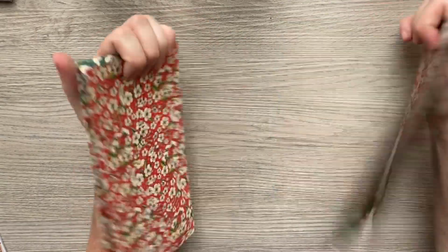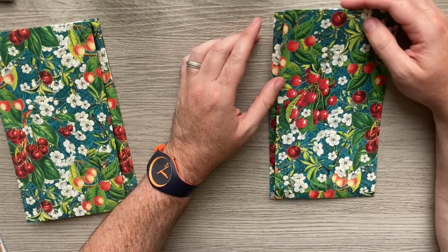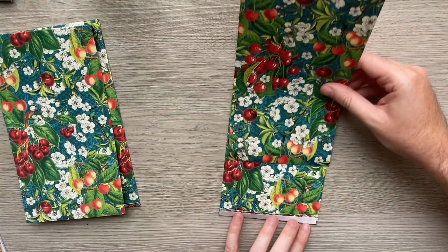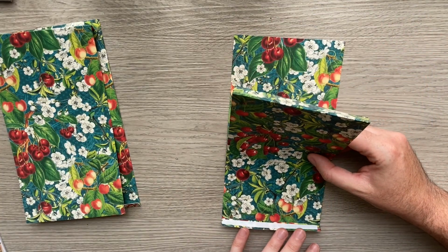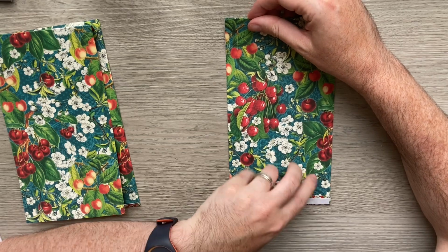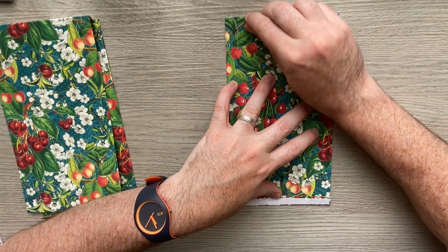So this will be the front. These two will be the center and then that'll be the back. So what I'm gonna do now is tape them together. So I'm gonna remove my tape. I'm gonna tuck this one now inside here. Fold over. Line up the sides and press down.